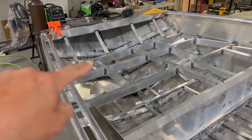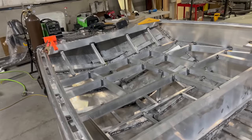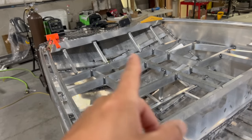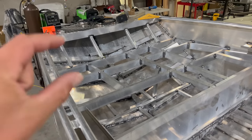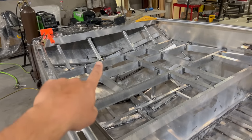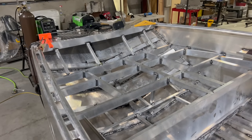So these supports here are going to be underneath a sheet of aluminum that's going across that'll be full welded in, and we'll probably end up just doing some plunge cuts to weld those in there. So that's where we're at. I'm gonna get this plate in this morning. That's my big task. There'll also be a big hatch in here for life jackets and access to the front for the trolling motor and electrical and such.